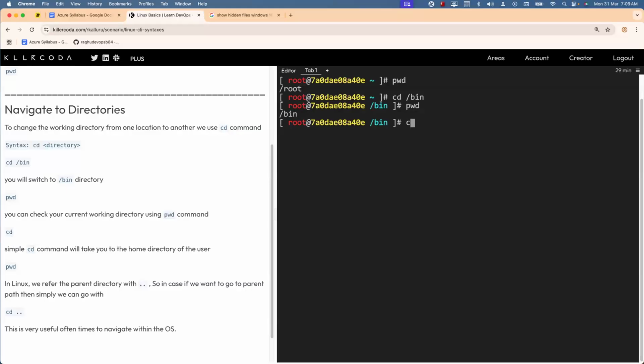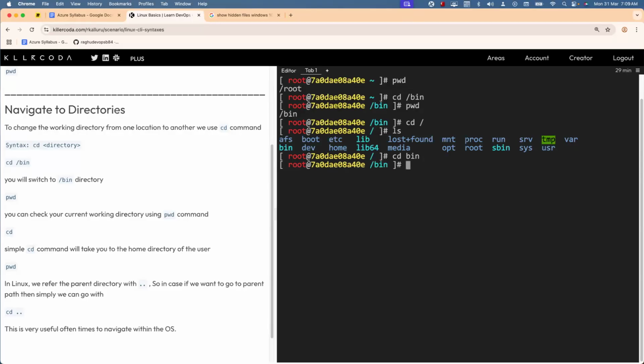Now, if you don't know the path, you can go to cd /, do ls, and you find that bin is there. I want to go inside bin, so you type bin. I don't remember the full folder name, but I know something. You go into some directory, and by looking there you'll see another folder name, do ls again, and get into that one. So this is all you can do.